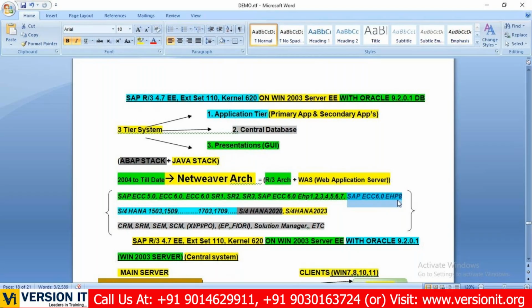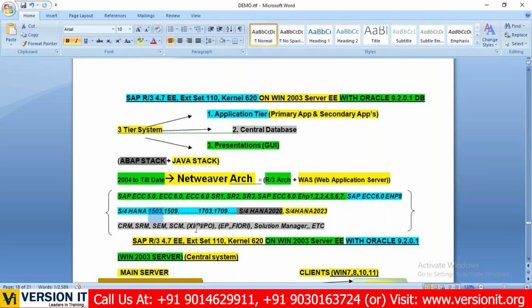Enhancement pack. You listen, there is no need for you to write this down. When the time comes, you can write down about these. Just listen today. And on top of it, you need to understand SAP has even designed S4 HANA. The first software of S4 HANA is designed with what name? It is also NetWeaver, guys. S4 HANA is also a NetWeaver system only. The first software name is 1503. That means the year is 15 and 03 is March.